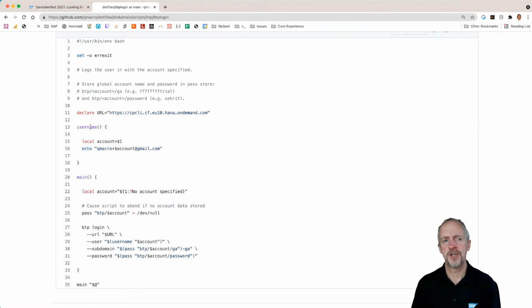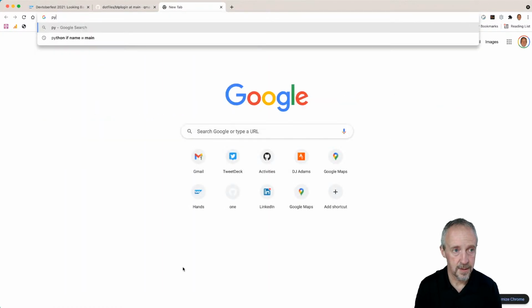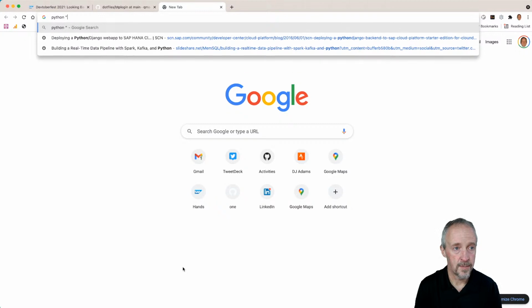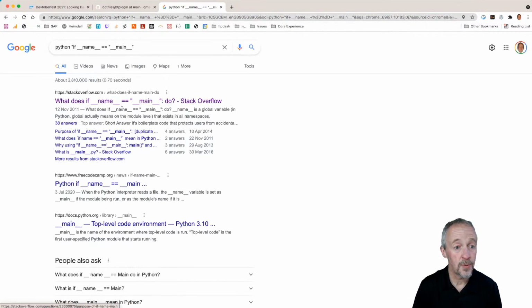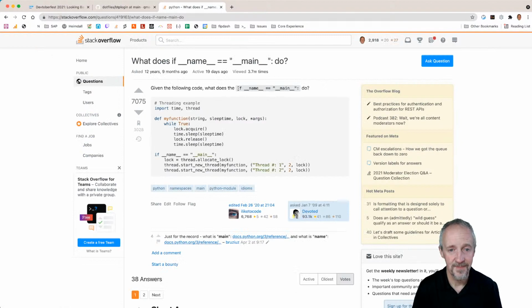But so I've got these different functions. Let's use the bash name, and there's also a main function. I've taken this idea from other people, and I think it's also mentioned in the Google Shell style guide. At the bottom, a little bit like, has anybody here programmed Python? It reminds me of that Python if __name__ equals main. Will Google find anything like that? Yeah, there we go, if __name__ equals main, right at the bottom.